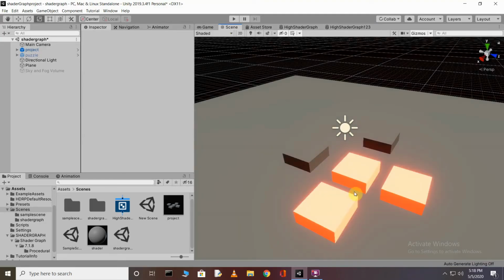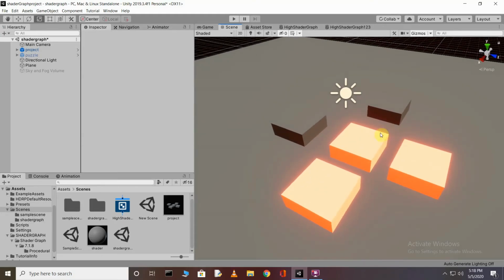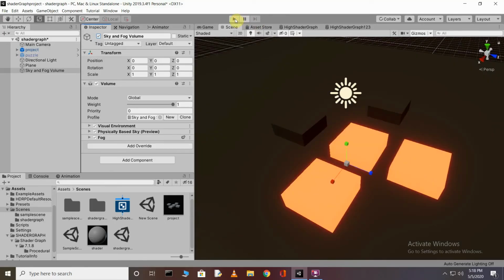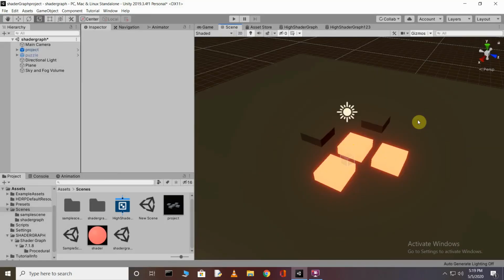So guys, you can see our material texture has started glowing. Here you can see the texture glowing as compared to this. You can see the difference in the material texture. This is due to only the Shader Graph. When I press play, our texture starts to glow, and this is the Shader Graph effect in our Unity. Due to Shader Graph, you can create a magic effect on your object.